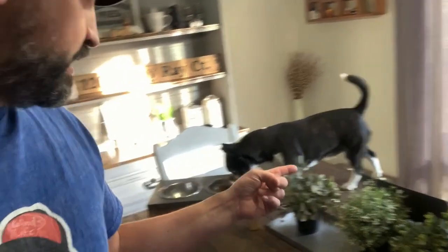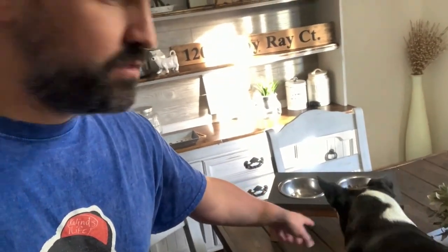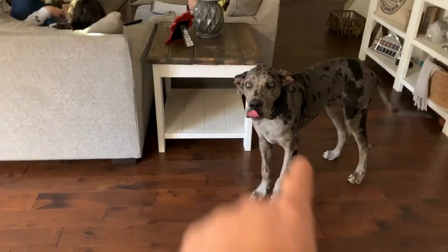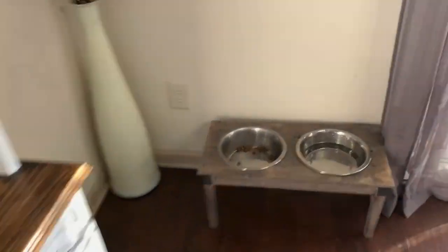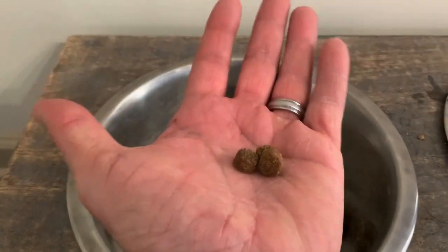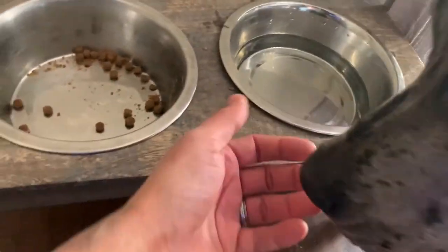I don't have a picture of it, so maybe right here I'll put a picture of what we use. It's called Canidae, and we have 2 different dogs. We have this dude right here. I know this is the weirdest thing you've probably ever seen, but we have to do this. We keep Mario's food here for now, and Koopa's food is way down over there because he likes to eat Mario's food. But we figured it out. This Canidae food is all around food, for all sorts of breeds. Right, dude? Is that your food?